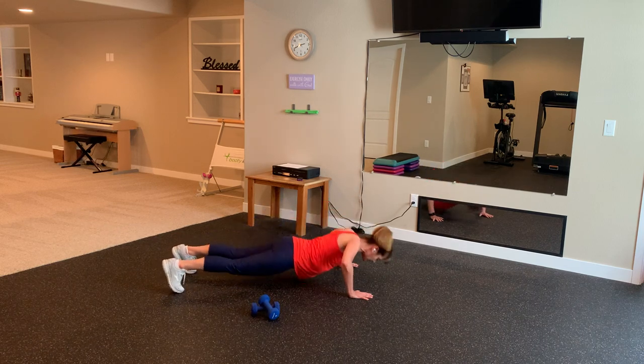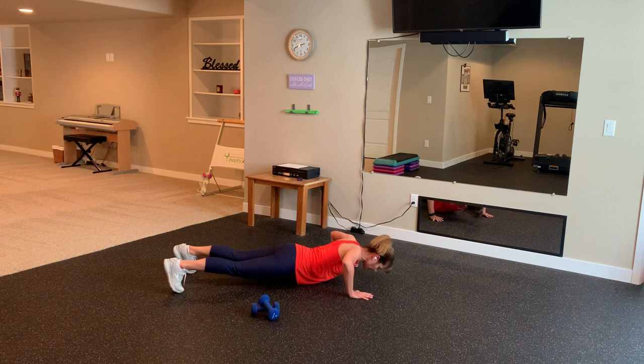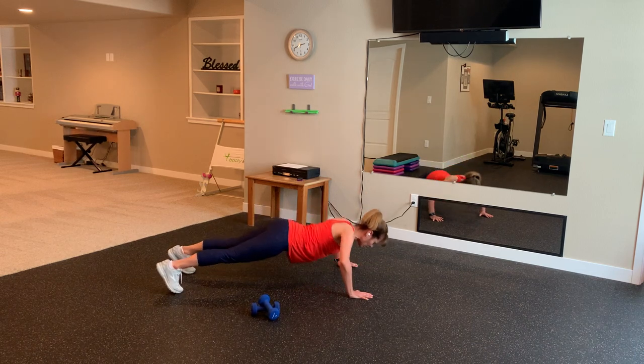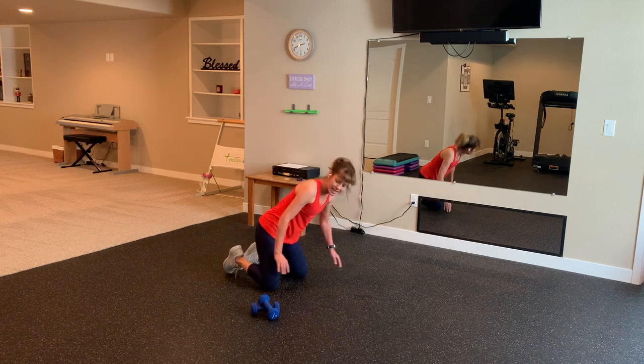Form always trumps the number of reps you do. Oh, I'm going to feel these tomorrow. I think I'm going to be a little sore. All right, grab the weights.